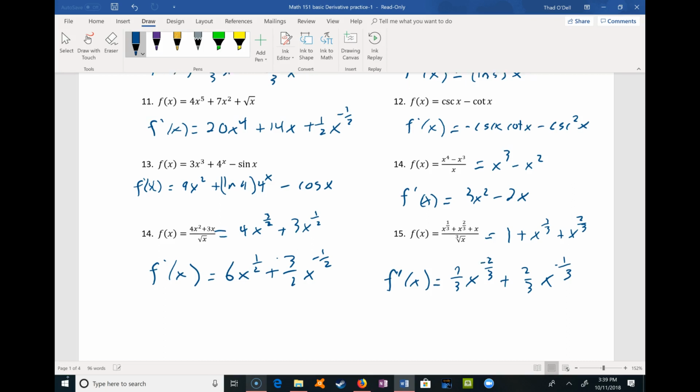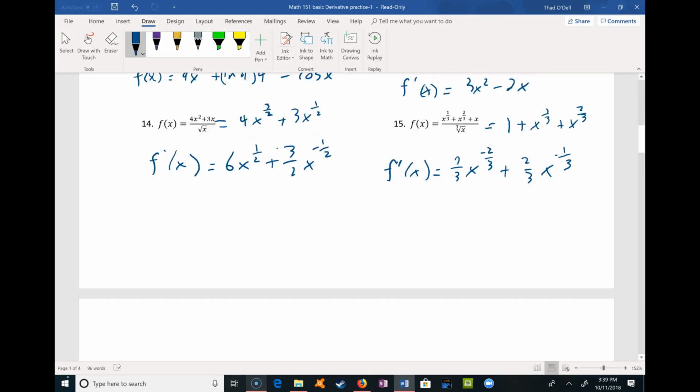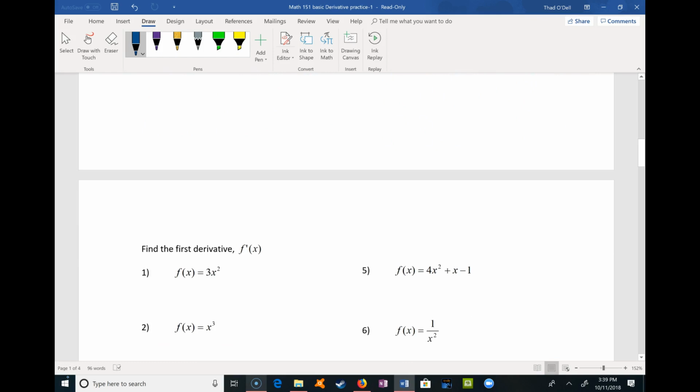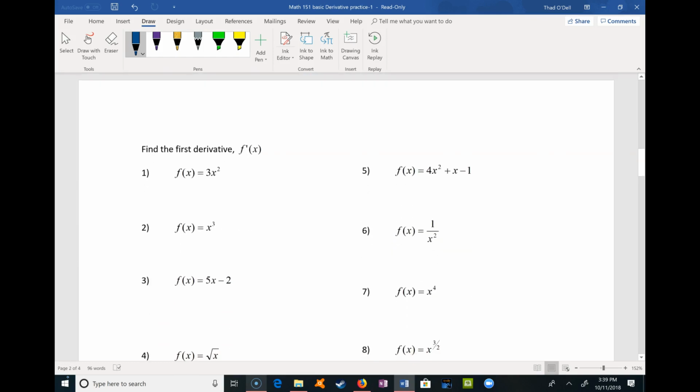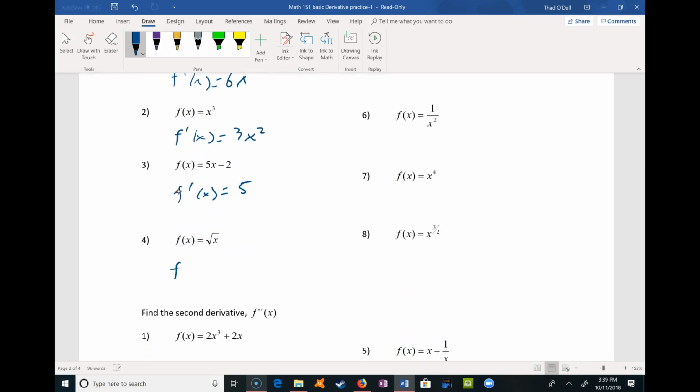And that's the first page. Ooh, we did that fast, in 4 minutes and 40 seconds. Okay, so we'll keep the running going. So this is going to be f prime of x is equal to 6x. F prime of x is equal to 3x squared. F prime of x is equal to just 5, and f prime of x is equal to 1/2 x to the negative 1/2.